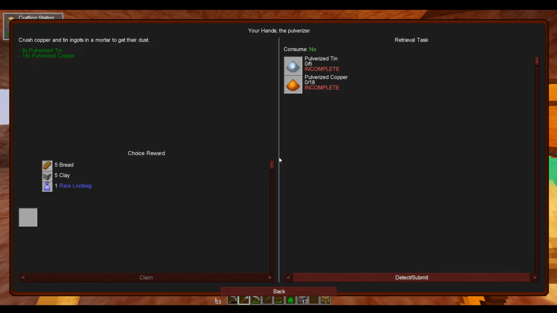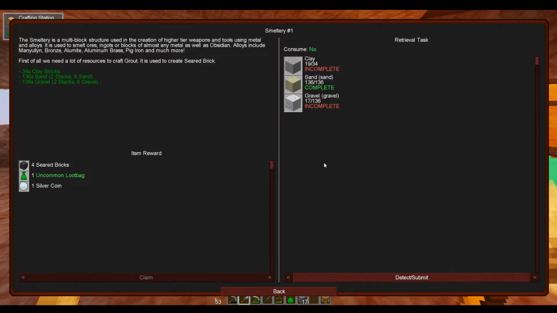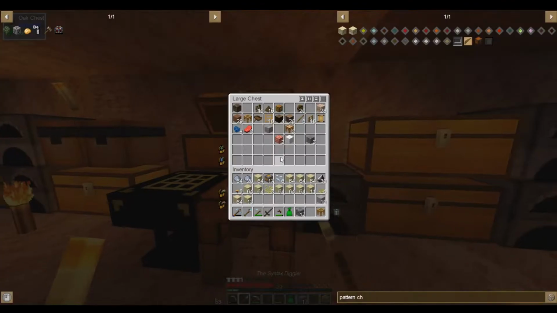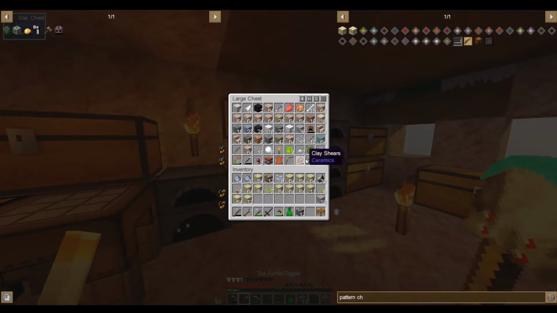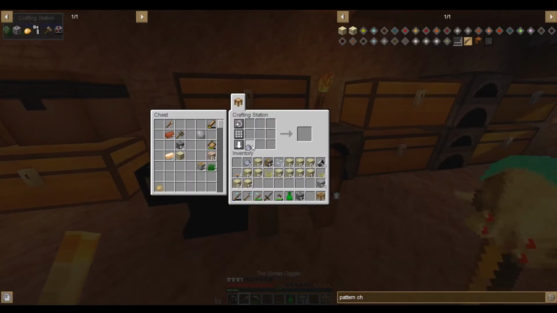That's good. So the quest called for 19 out of 34 and then a lot of gravel. I might have to go get some more gravel from somewhere. I hope not. We'll see how this turns out. Let's go ahead and craft this clay up. Oh, man. We don't have nowhere near enough. Yeah, because we need like 34.